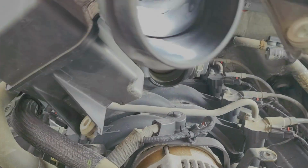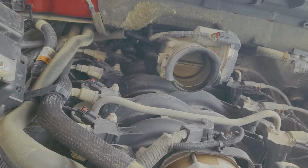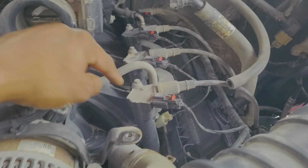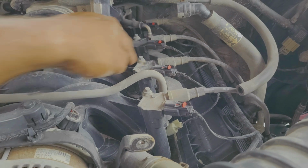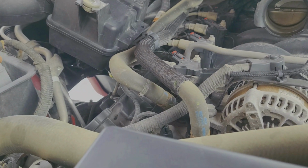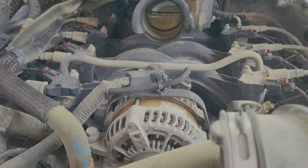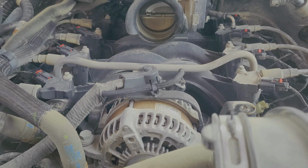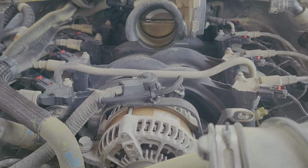and then bada bing, bada boom. We're going to set that off to the side. It has these clamps here. Now we have full access to 1, 2, 3, 4. It'll remove the inner fender wheel covers, which isn't the most difficult thing in the world, guys. Just need that 5.5mm socket. We'll get those pulled out and get the bottom 8, but let's go ahead and take care of these top ones.